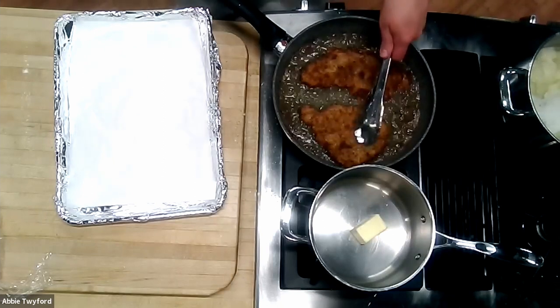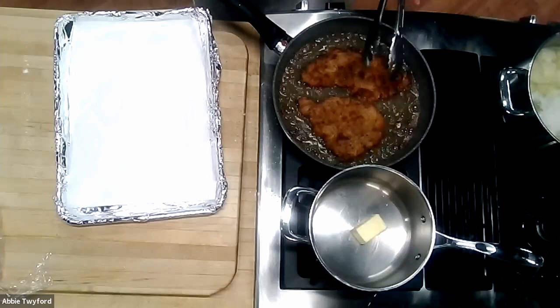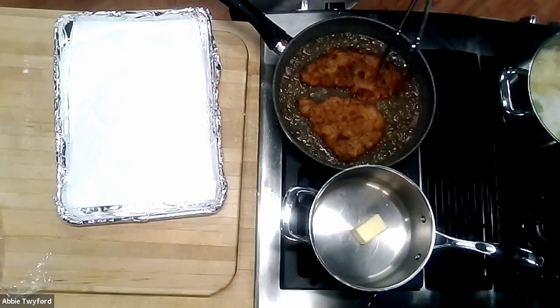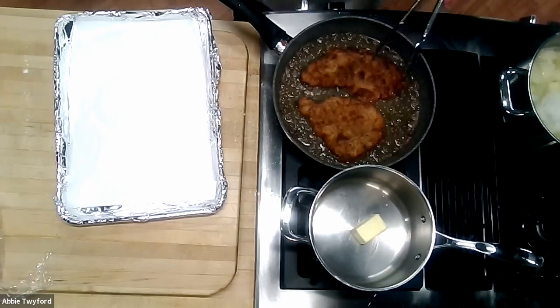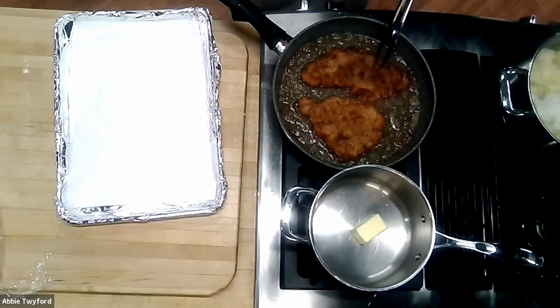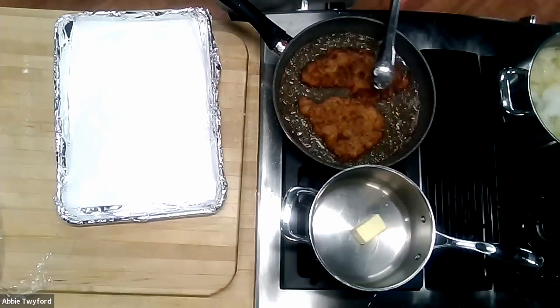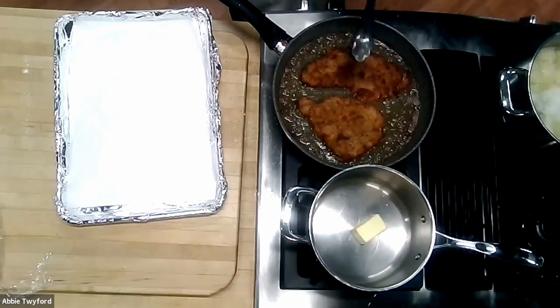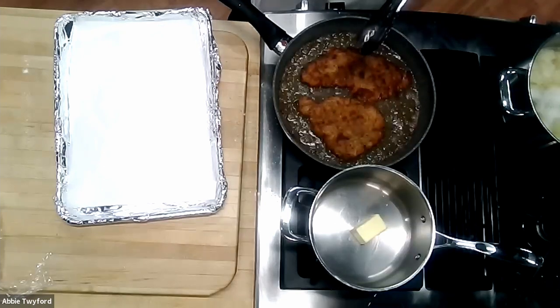Now, what many people don't know, and this is just a fun little fact, is that pork's doneness temperature is lower than poultry and beef. Reason being, there aren't things inside of pork typically that can harm you that can survive over about 145 degrees. And that includes things like worms. Those parasites have a pretty low temperature threshold. So at around 145, pork products like this are actually completely done.